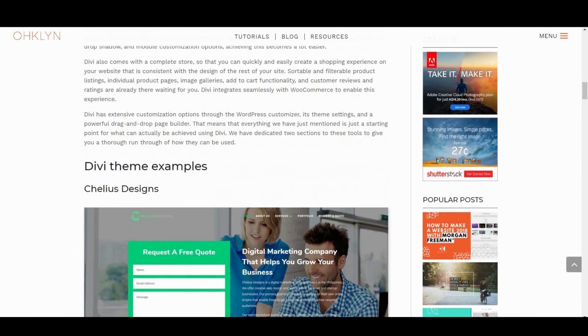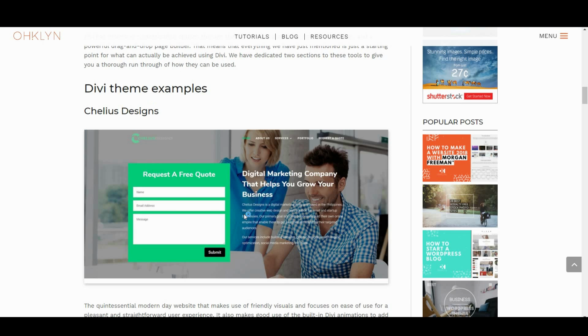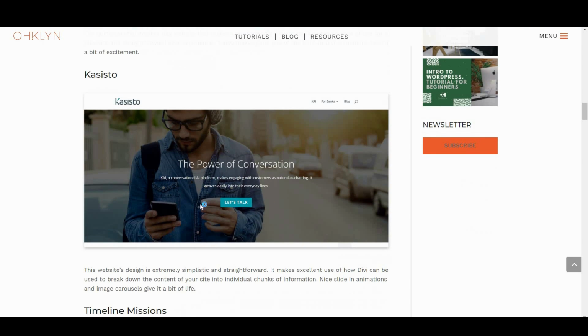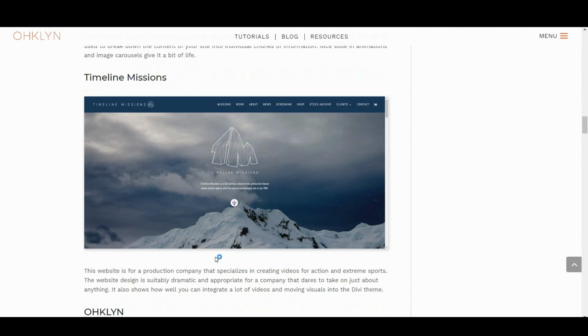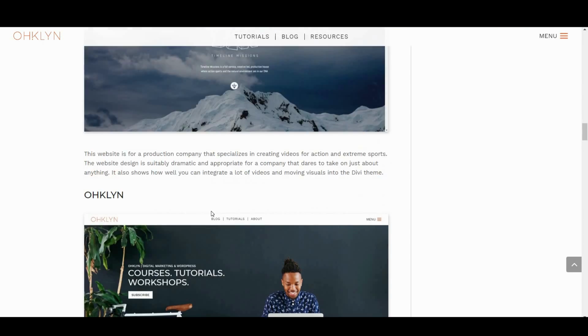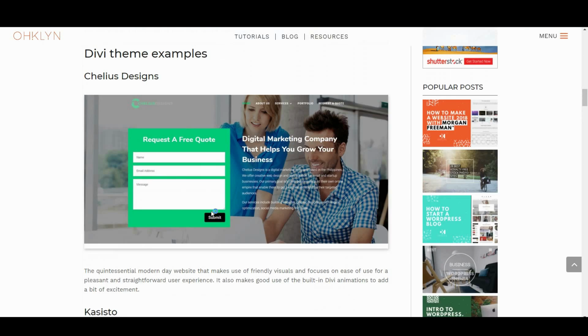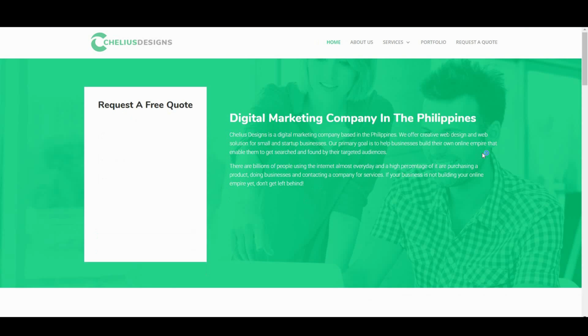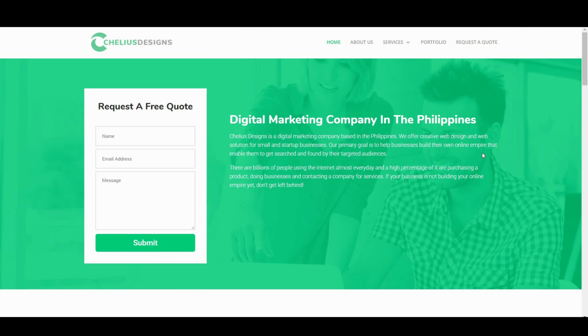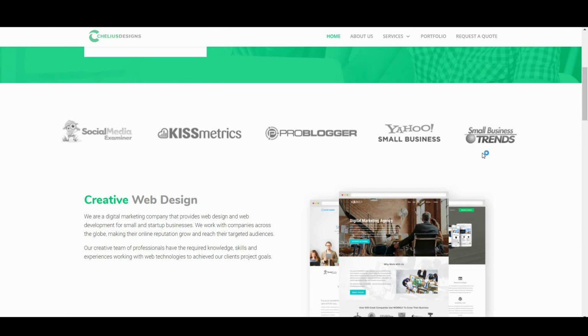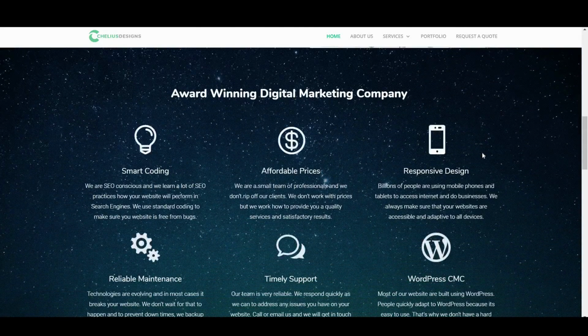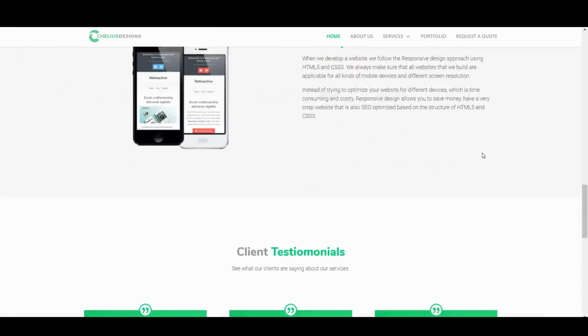Let us quickly show you a few practical websites using the Divi framework so that you can get a glimpse of what's possible with Divi. The first example we'll share is the Shilius Designs website, the quintessential modern-day website that makes use of friendly visuals and focuses on ease of use for a pleasant and straightforward user experience.